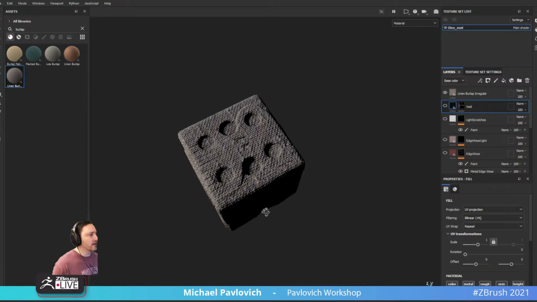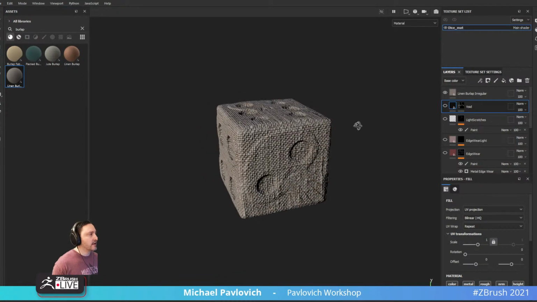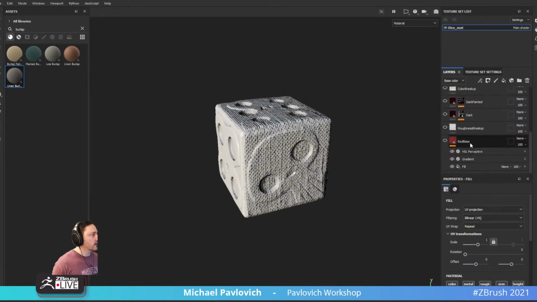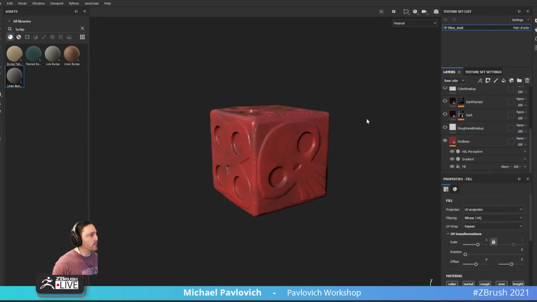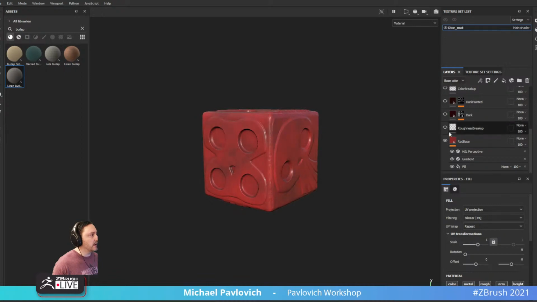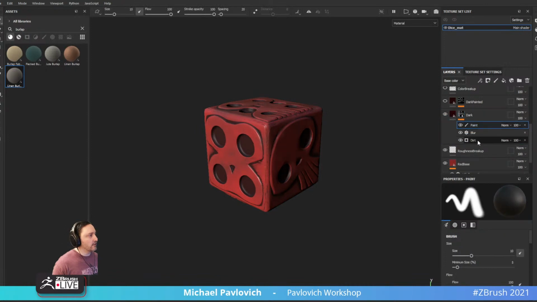I don't have any color IDs on here because it was all just one ID, but you can paint different areas to have burlap or color, or what I ended up doing in here, which is building up a base. So here's the painted base, and then I did a little bit of a roughness breakup. The dark areas in here are just run by a dirt generator.